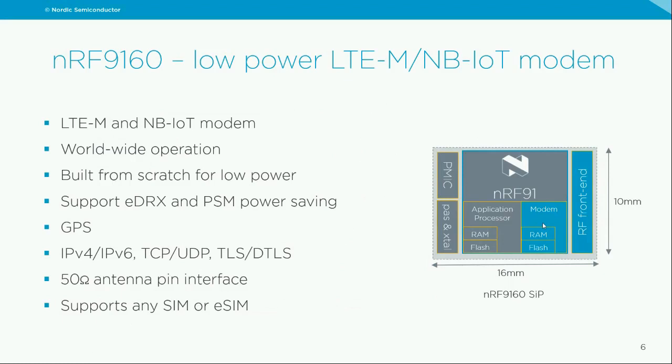The modem also has a GPS included, and there is a scheduler inside the modem that is able to interleave GPS and LTE-M communications on this chipset. This means that you can run both GPS and LTE-M without having to think about any interoperational challenges. You can even run it using the same external antenna, and you don't have to worry about coexistence or other challenges if you run things externally.